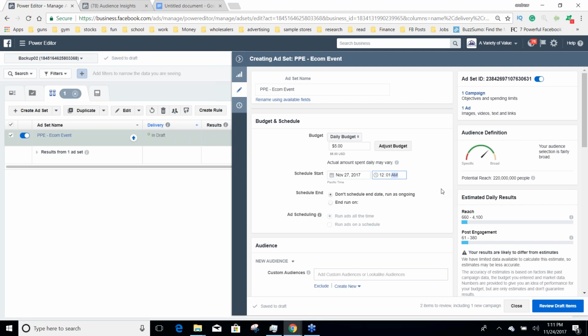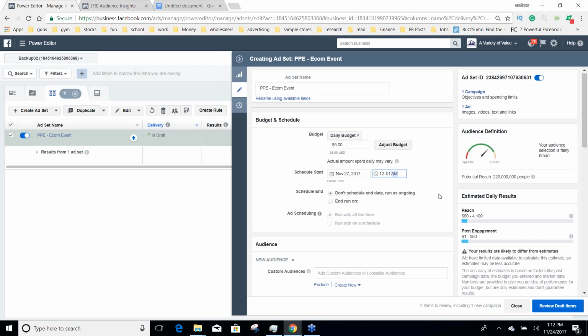If you're constantly changing all sorts of variables and you don't keep track of which variables you're switching up, you kind of lose track in your head, and then one day you may have a really good day and another day you may have a really bad day, and you don't know what caused that. So keep things consistent, but then split test on 1 or 2 variables. That way, when you do have success or failure, you can identify exactly what contributed to that, instead of just wondering why you got a sale today or why you didn't make any sales. It's better to just change 1 or 2 variables, just like science. I take Facebook just like a science.